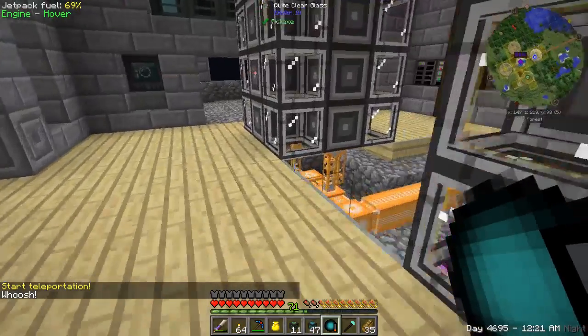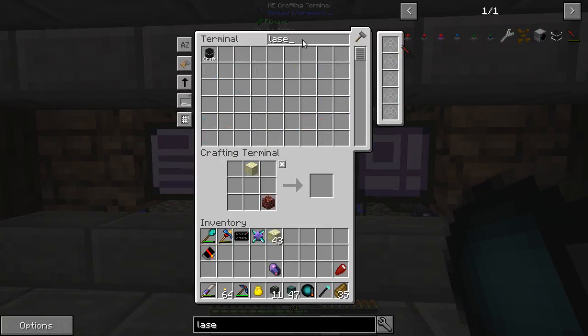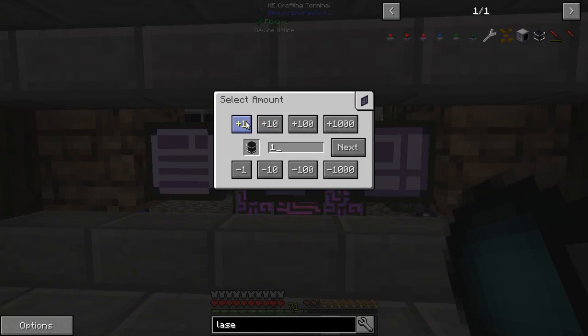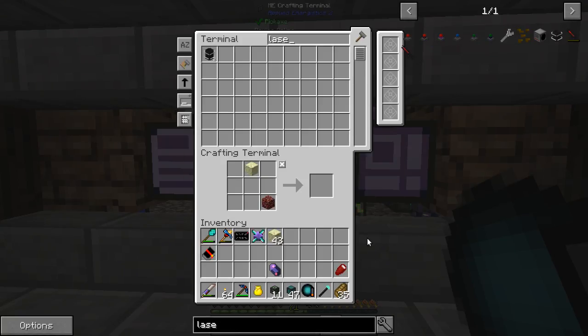All right, so here we are, back at the base. Let's go in here. We want the laser cores. L-A-S-E-R. Says I didn't make them. Great. I need two of those. Next. Start. I'm sure I made those. I'm sure I did.